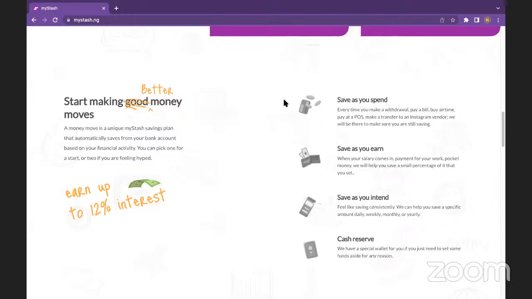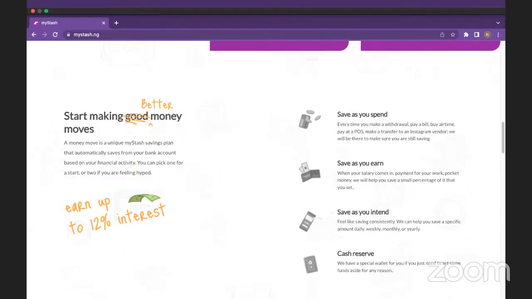I want to reply to what she said because this was where I worked the last time, but I've left them. Save as you spend and save as you earn are two different things. For save as you spend, there are some customers that prefer saving as they spend. Like, I want to buy foodstuff, but I don't want to use all the money in my account. As I'm using 90% to buy foodstuff, I want to save 10%. And there are some that want, as my salary is coming in, to drop some amount. So it's actually very different. I don't know if you get what I mean.